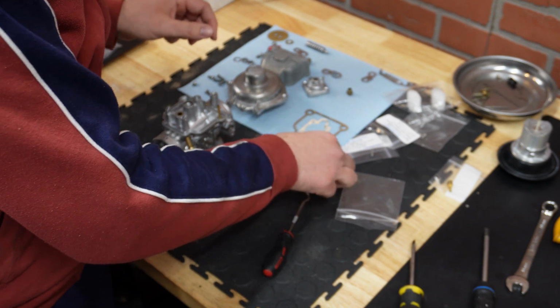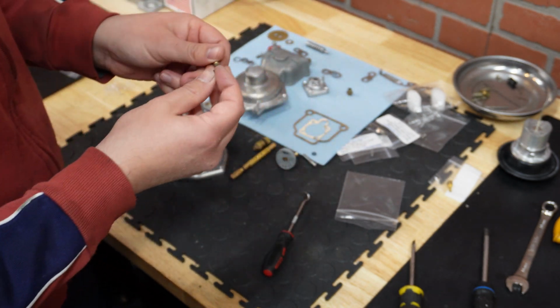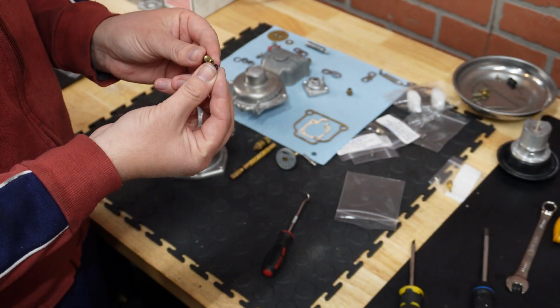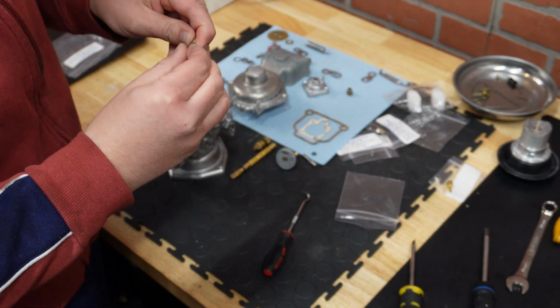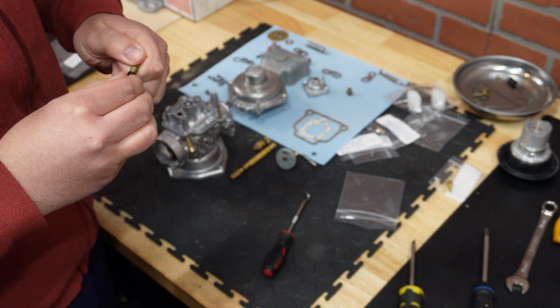Okay. Next one is the idle jet, so it's a small O-ring. Sometimes it can be challenging to push these over.